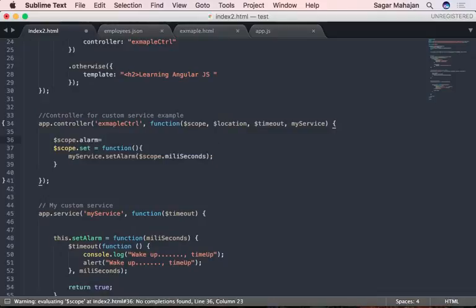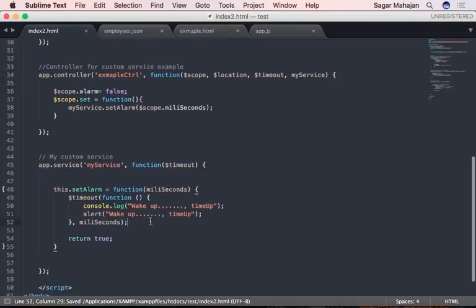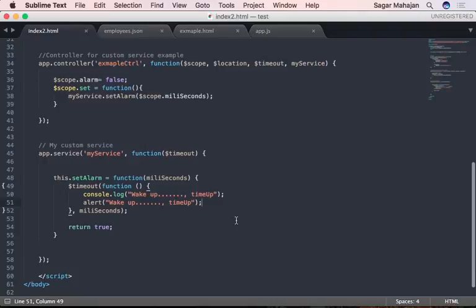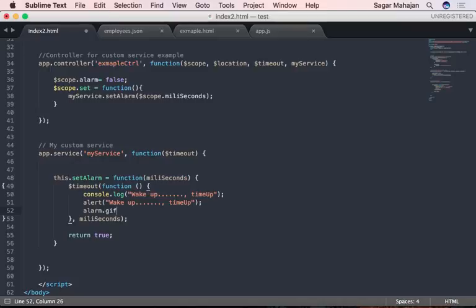Now in our controller we'll set alarm is equal to false, and when it's running, wake up, inside the set function. Yeah, when it will be... now here, actually rendered. No, here is the problem. Either we have to pass this alarm value. What can we do? We are in trouble.